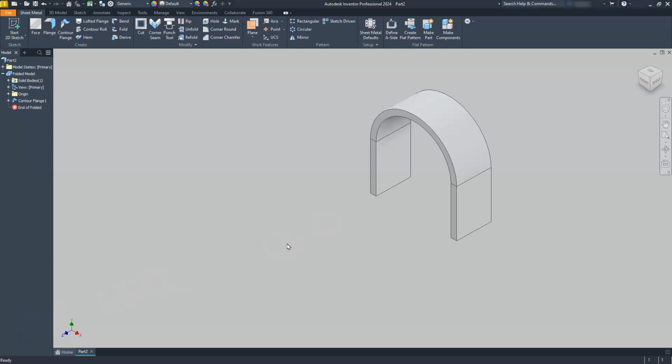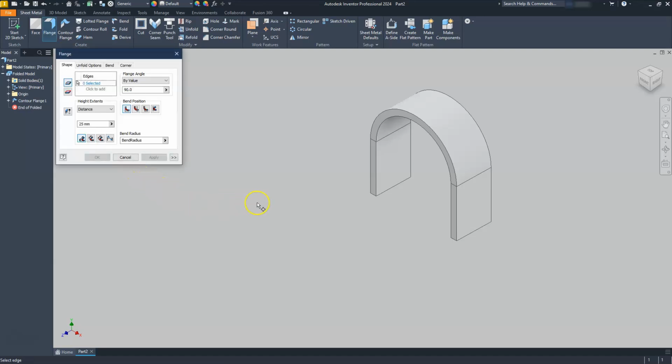Now I will apologize a little bit. I see that these colors are about the same as each other, so I did change my background color here. But hopefully you can still see the part as opposed to the background. All right, so the next thing I want to do is go ahead and add a flange onto here, right? So I'm going to go ahead and select flange.